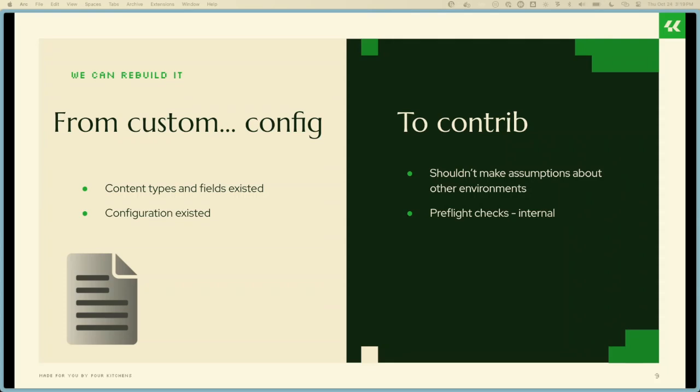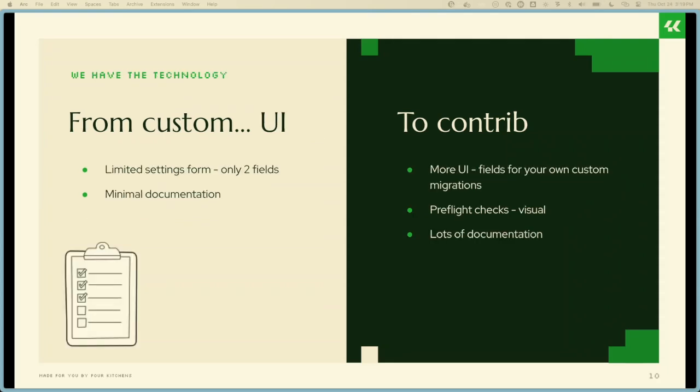So we had to set up a bunch of internal code checks to make sure that things were set up properly. Likewise, we wanted to make those checks available to the end user. So we created the little green and red checkboxes, to tell people, hey, you still need a group migration, and the group migration needs to be set up in a very specific way.